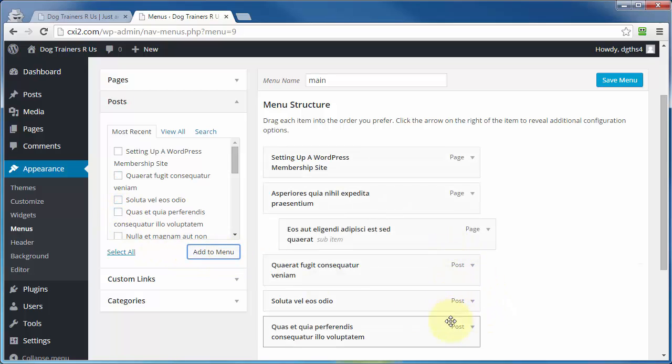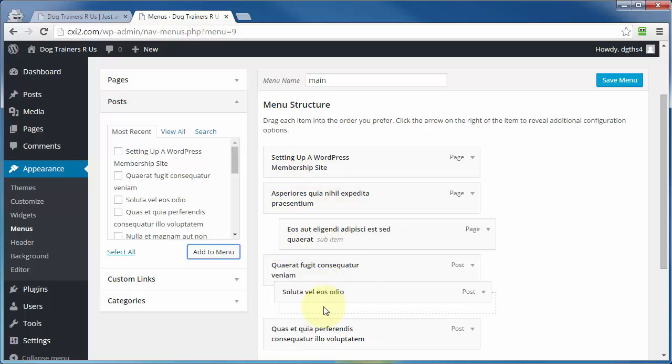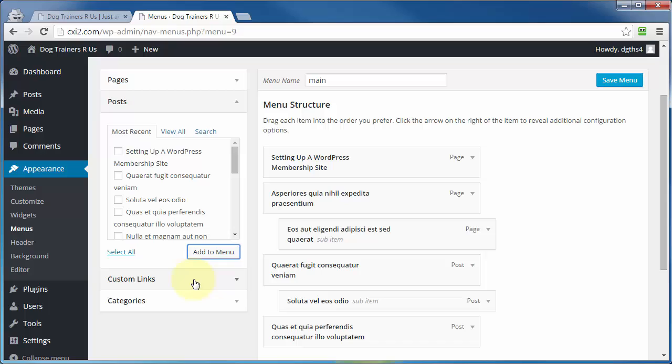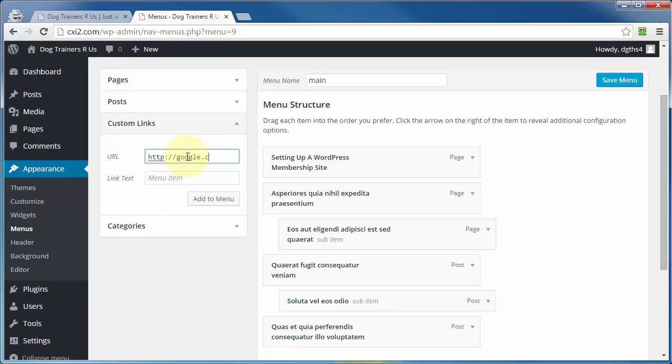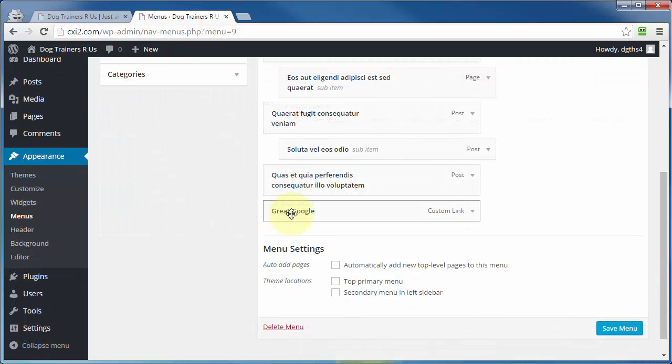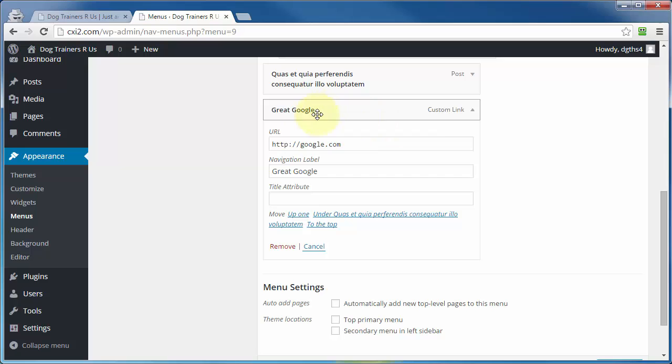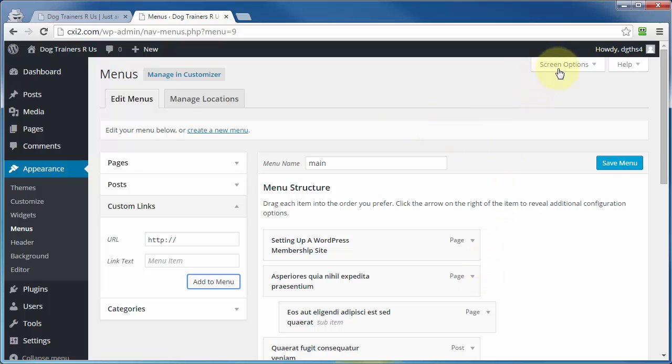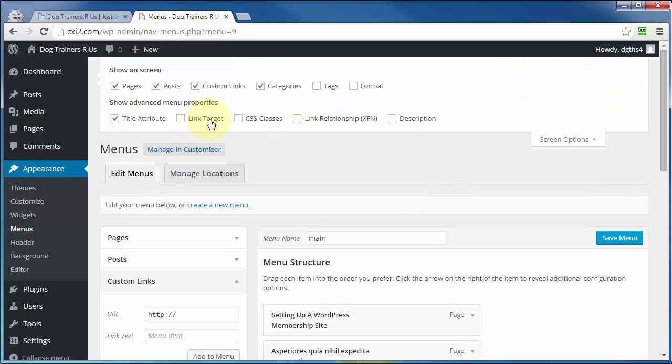And you can see how these are named posts. Well, you can do the same thing as you did up here. Rearrange, make this one a child of that one, and so on. Even custom links. And this is the name that will appear on the tab. And then click on Add to Menu. And there it is. Now, if we open these up, you can see that we've got some elements in here that we can customize further. But this title attribute here, let me show you where that's at. Come on up here to Screen Options, and that's the second row right here.